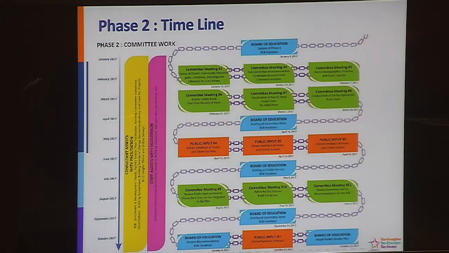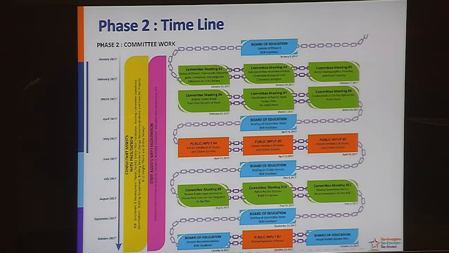So with that, we go into phase 2, and I've blown this up. If you remember, this process is on 11 by 17. So tonight is just here's what happened in phase 1. Now we're moving into phase 2, and this is where there's going to be some very deliberate activities that will move forward. What does this look like for elementary schools? This could be things about your existing inventory of these 21 elementary buildings. What, is it 21? What is the grade configuration? All of these different things that will be a part of the implementation, which is phase 3.